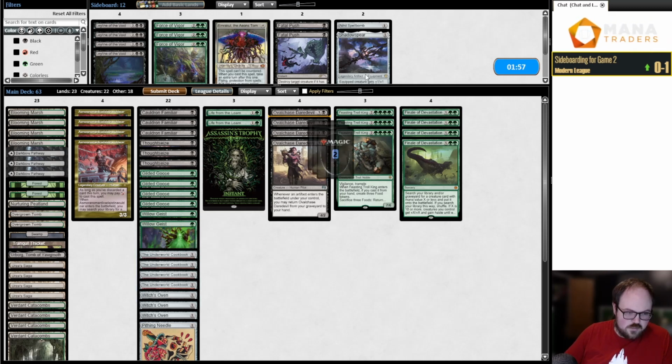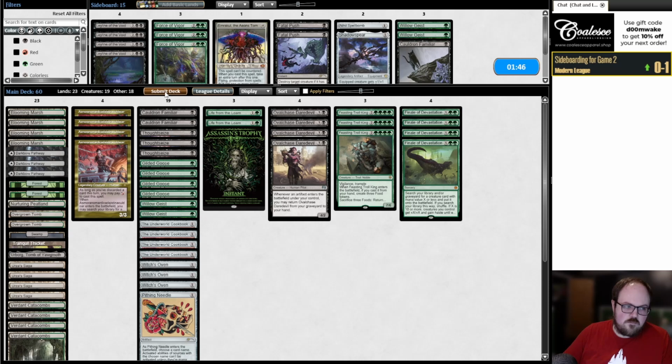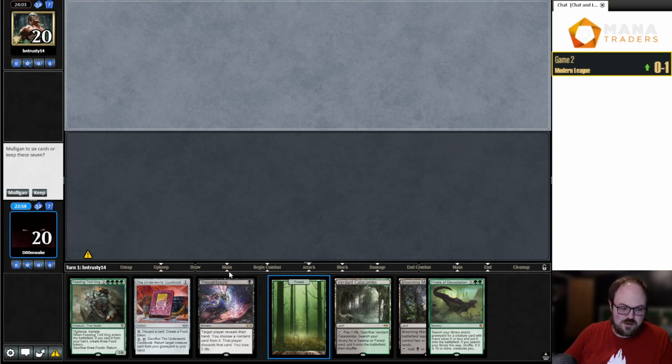I think I'm going to trim on Geist, because it's my worst threat against Verdict. And then I think I'm going to cut the third Familiar. Yeah, that's good. Let's do that. I mean, there's also the underrated line of just dodge the Rest in Peace. Just hope they don't draw it.